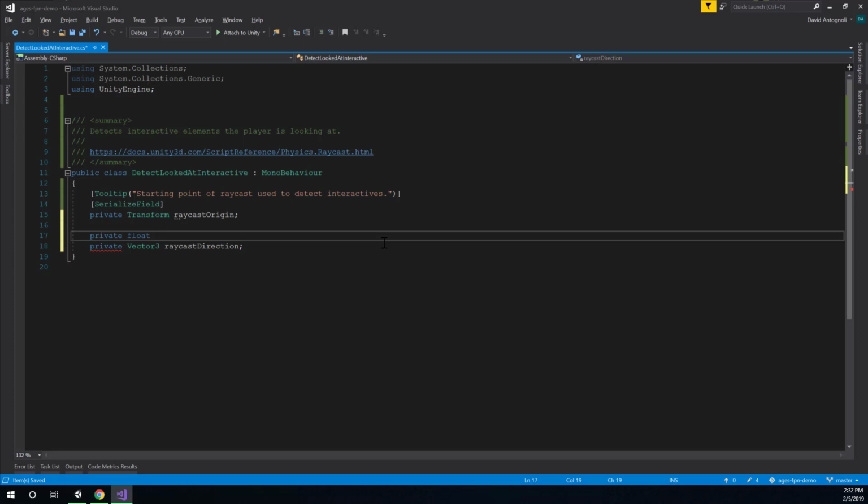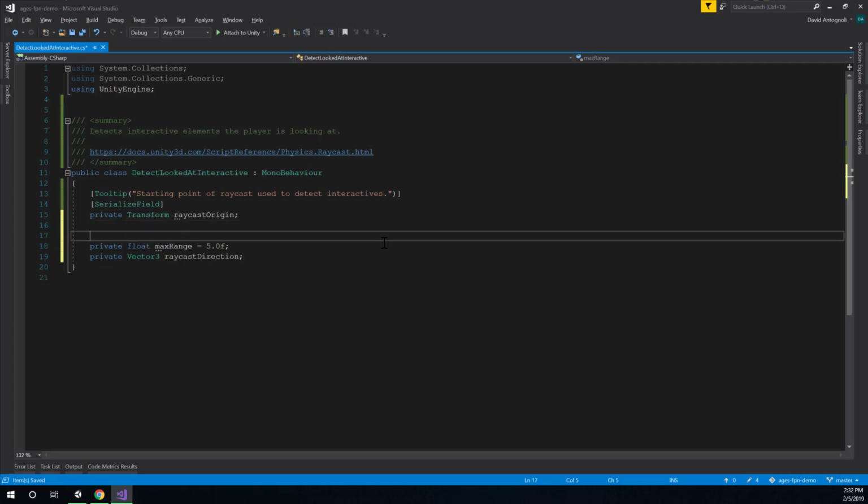We just need to know how far to look, and that's just a regular old float. So let's call this something like max range, and we can give it an initial value. We can say 5.0f for float.